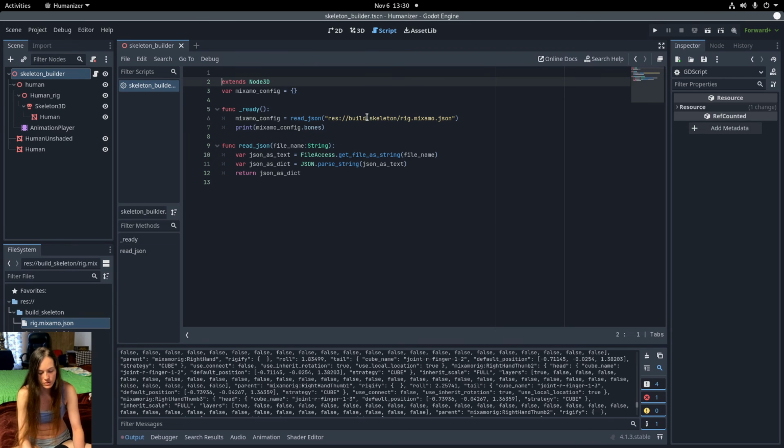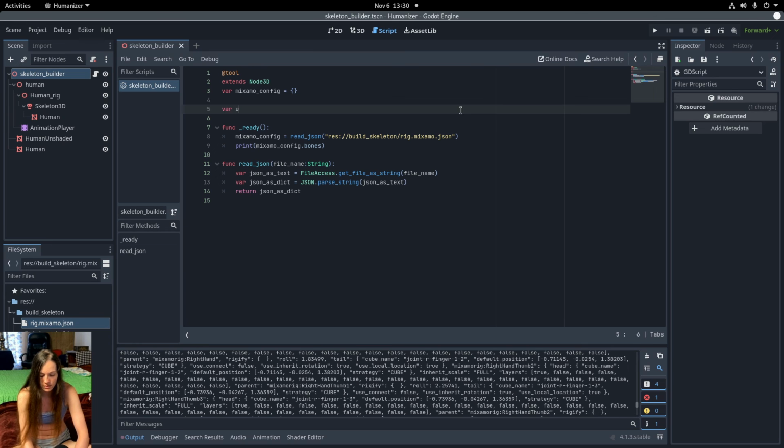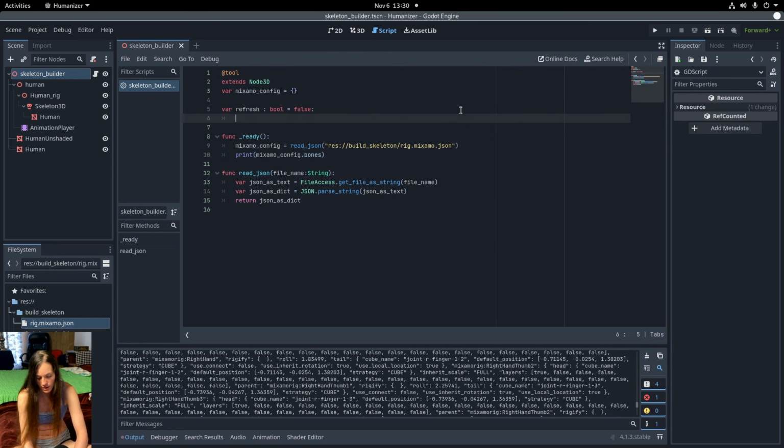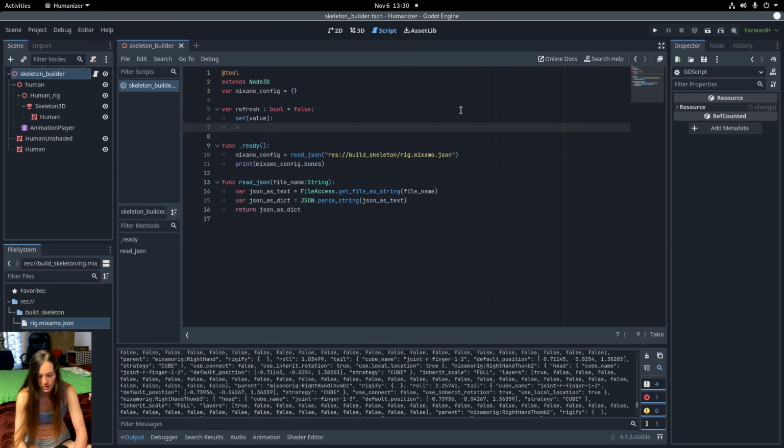And I want to update this in the editor since you can't see the skeleton when you play it, and I'll be working with building that. So I'll make it a tool, and I'll add the update refresh variable of type boolean equals false, and then override the set function, and I'll call the update function from here.